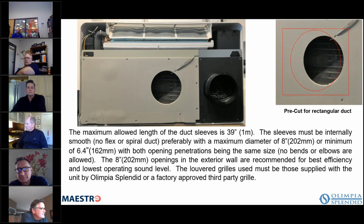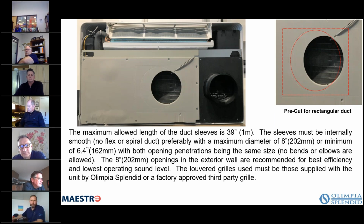One of the things that's important when you're installing this unit is if you're using the 8-inch holes, you have to cut out the section. It comes shipped for 6.4 inch holes. So as you can see in the upper right here, this highlighted and perforated section has to be removed when you're using 8-inch application. You also have to remove this little extension that's on the condenser fan. That, when you're using 8-inch, gets removed and discarded. It's no longer used. And you can cut the insulation here with a putty knife or with a knife, and then these are pre-perforated, so you can grab it with a pair of pliers and just bend it, and it'll snap off, and now you have the full-size hole.